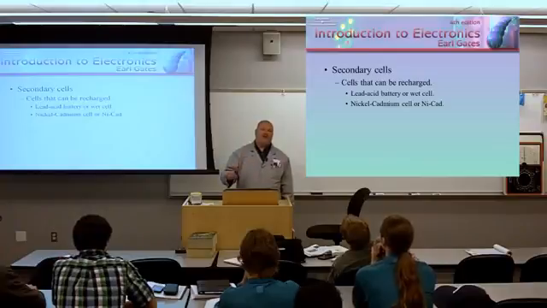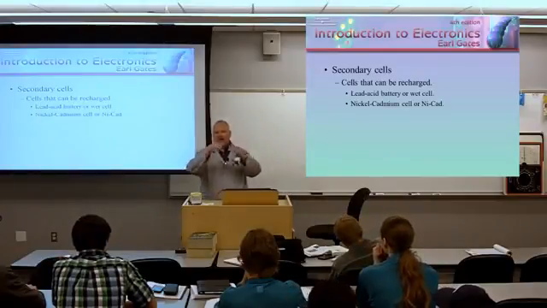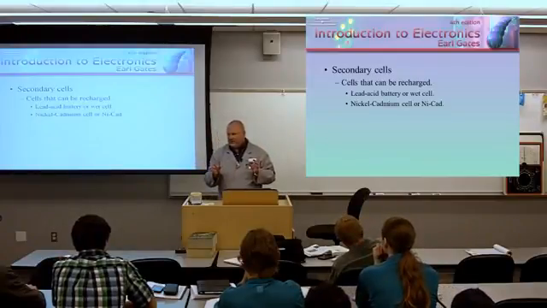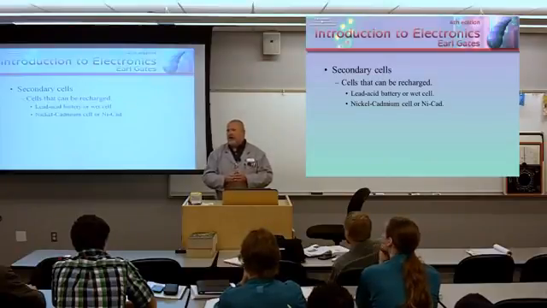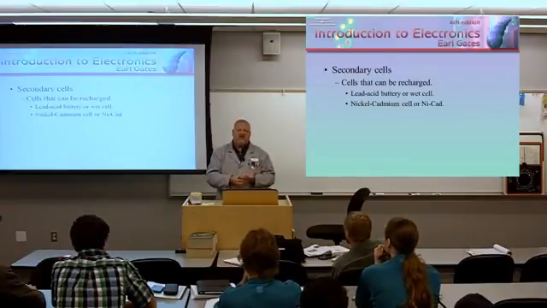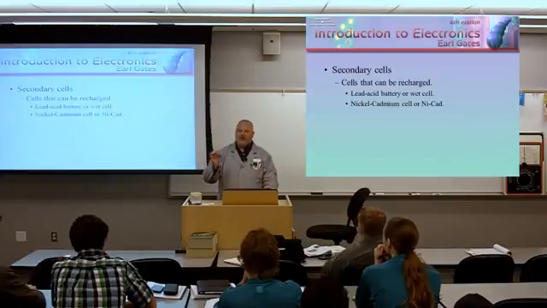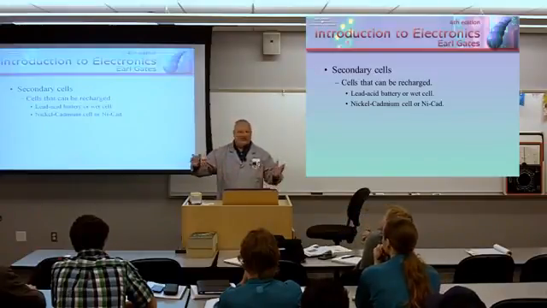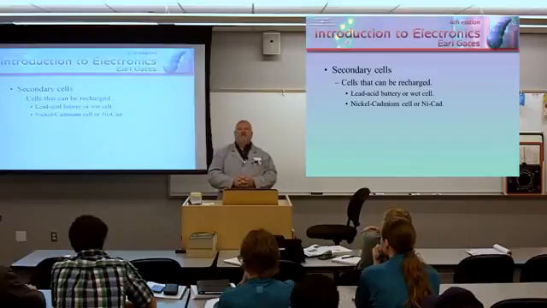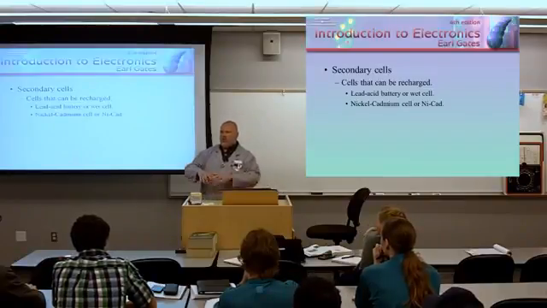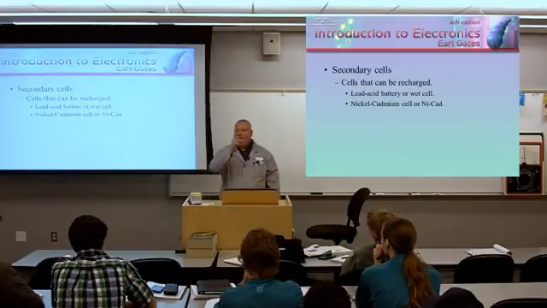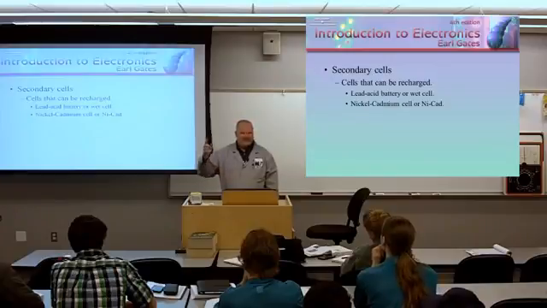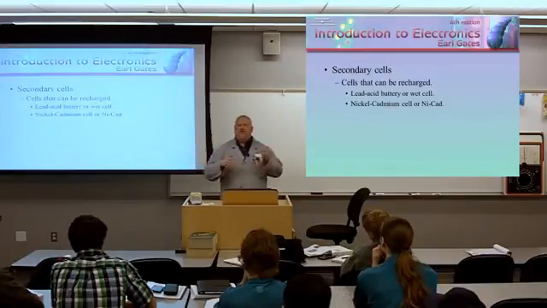So what the electricians would do on a daily basis is they had a clipboard and they had a grid that showed all the locations of the battery. They would go down in and they would check the specific gravity. You know what I'm talking about with specific gravity? Specific gravity is a comparison of the density of pure water, H2O at room temperature, standard temperature. The specific gravity of H2O, pure water, at room temperature, standard temperature, is 1. 1.000000. It's 1. It's what we compare everything else to.